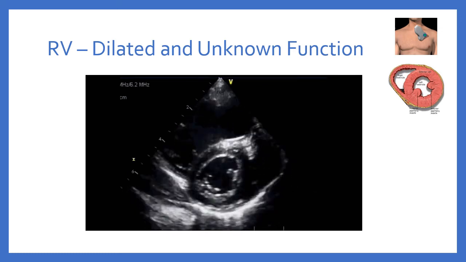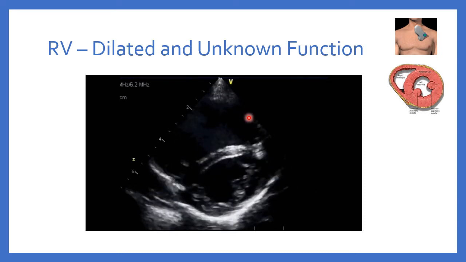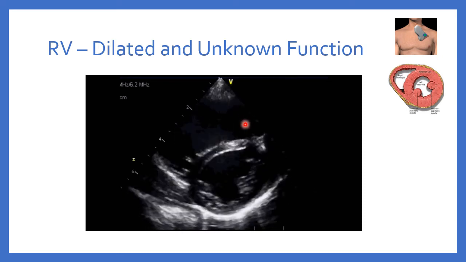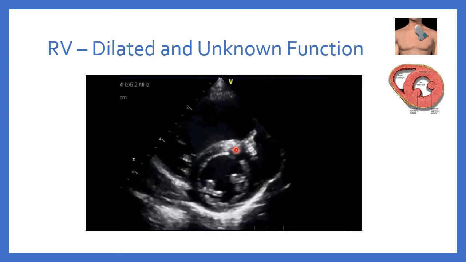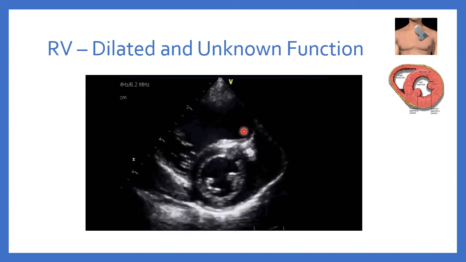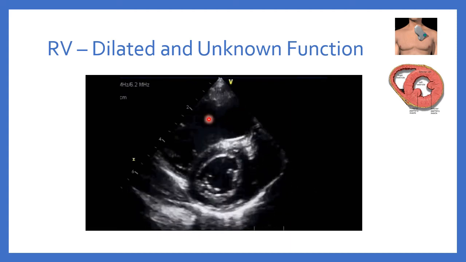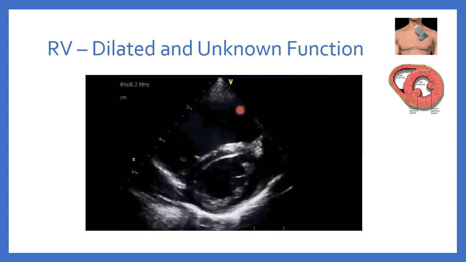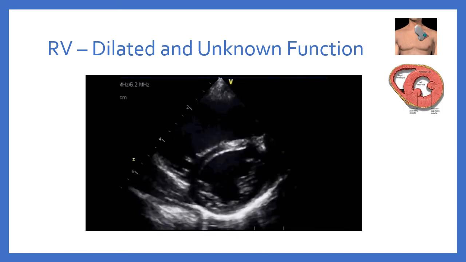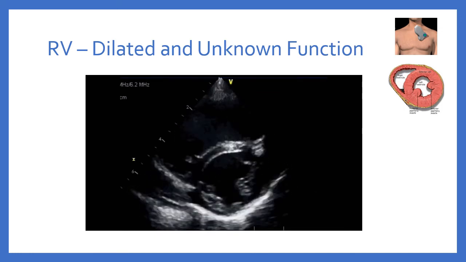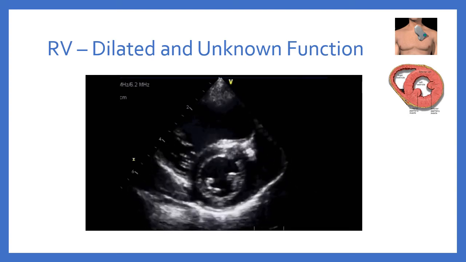Here is another example. In this example, you can tell that the right ventricle looks quite large, and especially during diastole, you can tell that the septum is flattening. But from here, you really can't tell much at all about the function. It's hard to tell how much the ventricular size is decreasing, and it even appears like there might be a good amount of wall thickening during systole. So from here, I would say that I can't tell what the function of the RV is, but I can definitely tell that it is dilated.